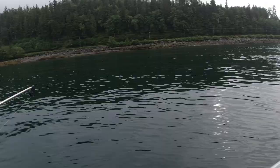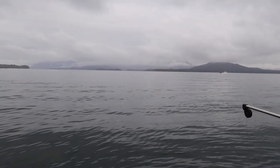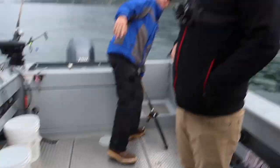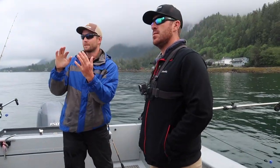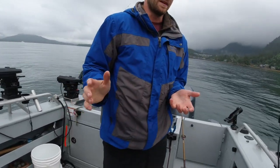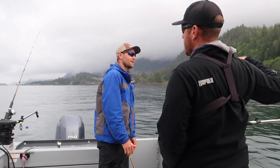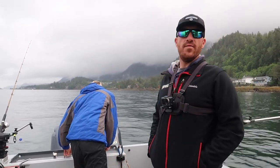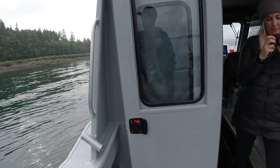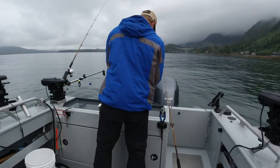A bit of rain. So why do the salmon get in this little area right here? It seems like it's more of a deep trough, or no? Well, this is a big island right here. You push them from both sides. They come around here and go into the river just a couple miles up this way. They're stacking up on the shoreline, staging to get ready to go in. Yeah, that makes sense. Stage and spot. Pre-spawn, typical bass fishing. Interesting.